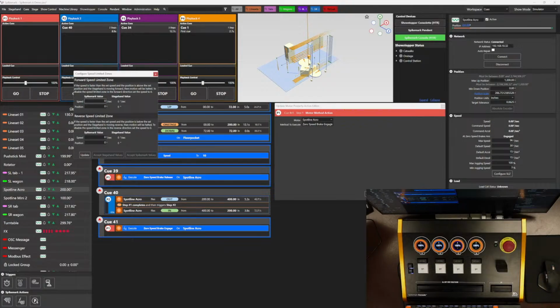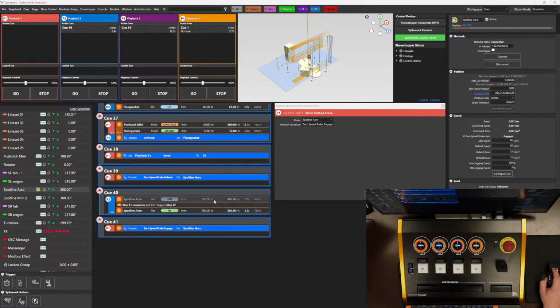Anytime we are beyond that position, whether in the forward or reverse direction, we have two individual ones. So let's say I set it for 300 inches, I don't want the Spotlight Acro to be going faster than, say, 48 inches per second. And I can go ahead and update that.